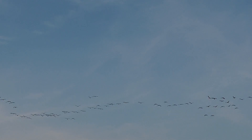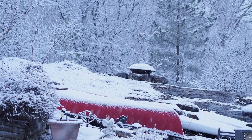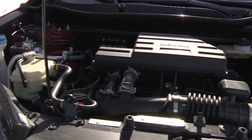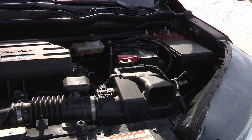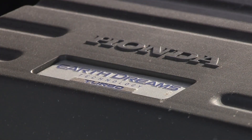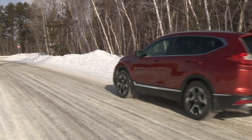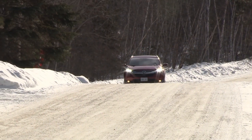So if you drive something sporty — say with a big engine and smaller fuel tank — your warmth clock has a fair bit less time on it if you're stranded in the cold. On the other side of the spectrum, something with a relatively smaller engine and bigger fuel tank like the Honda CR-V: with its 1.5 liter engine, the math gives us under 1 liter per hour while idling for heat, meaning at full, its 53 liter gas tank is good for about 59 hours of idling.